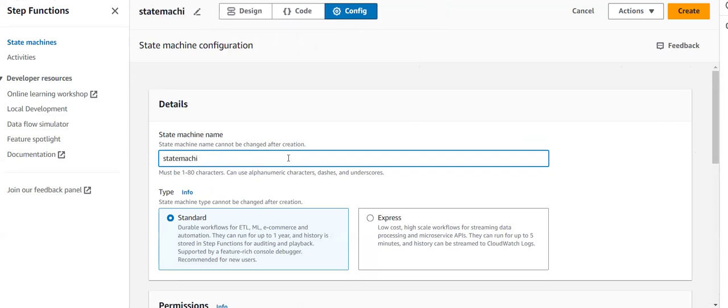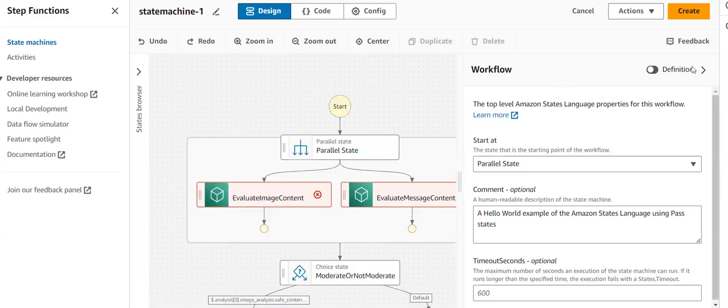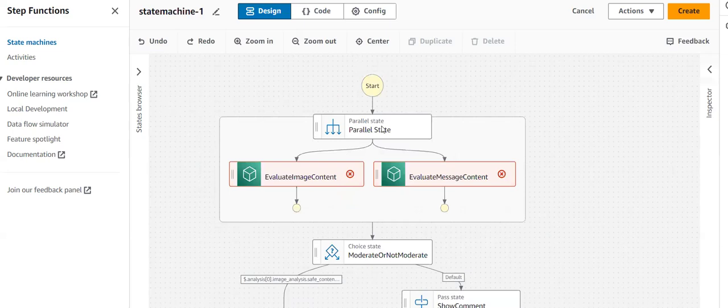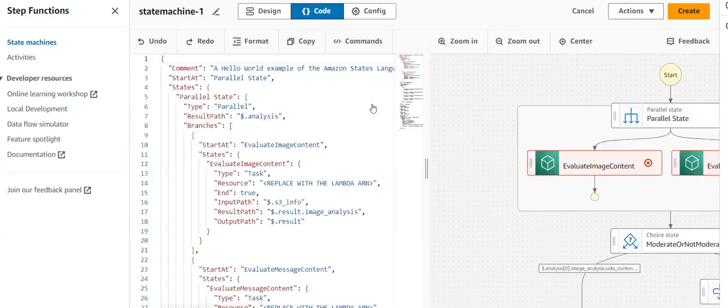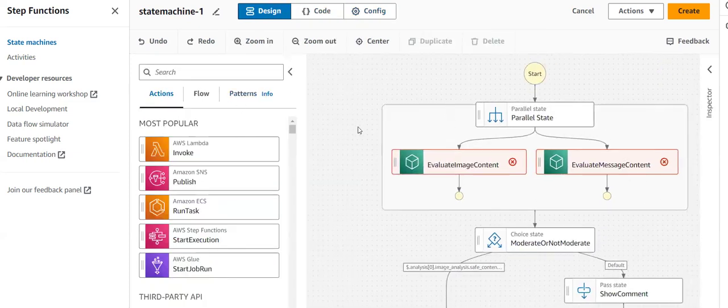State machine 1, like that I renamed. So whatever the code that I pasted, that related workflow is created. So you can even design it from the design simply.